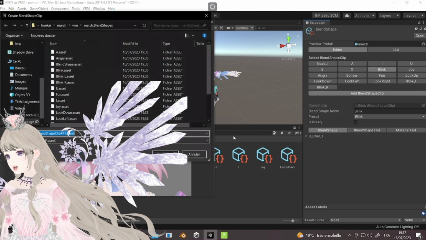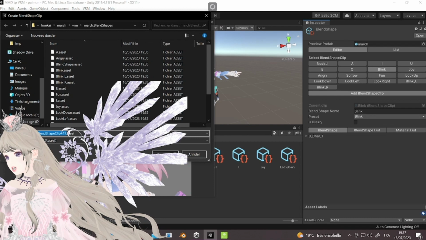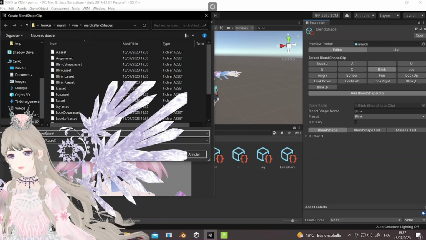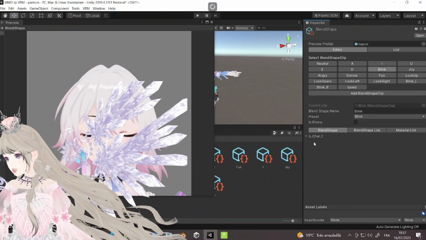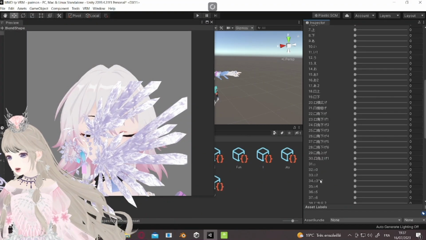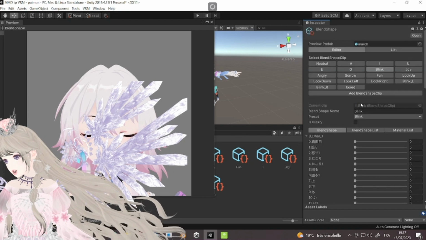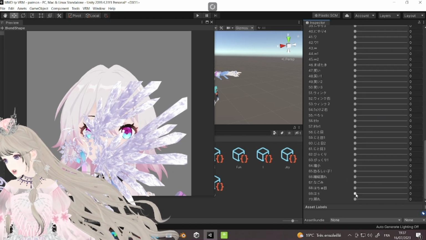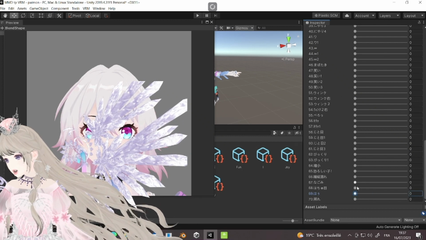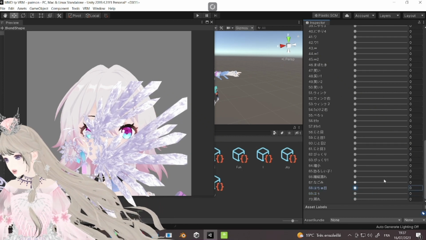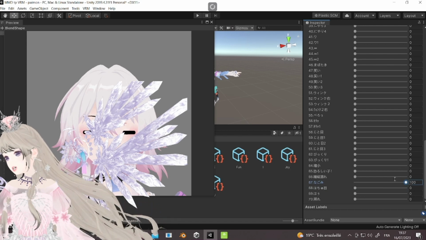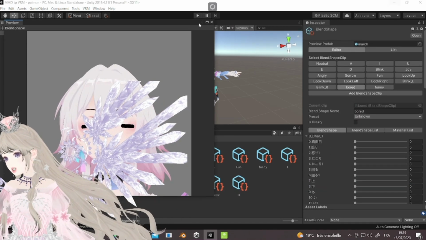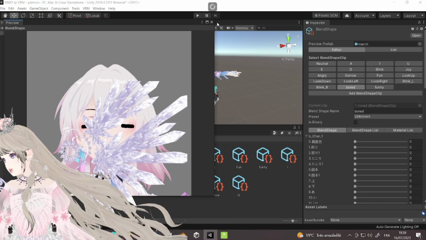And another thing I want to show you is how to create expressions. So I want to create bored, because I know there's this blend shape in MMD. So this is here, I click on bored and I just find the slider. So this is still not the slider, this is the slider. Well, I've called it bored, but it's some kind of... let's just say you finished and every emotion is there.